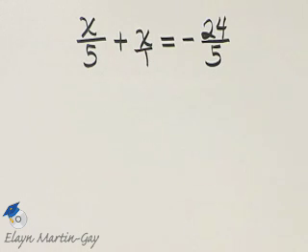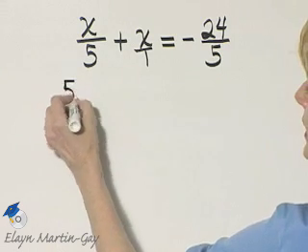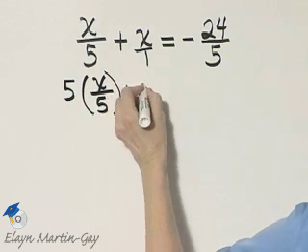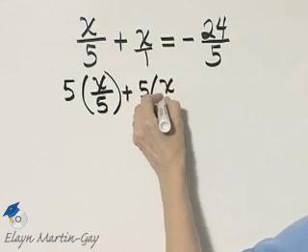So I'm going to multiply the whole equation through by 5. That means by the multiplication property, I multiply the left side by 5 and the right side by 5. And then by the distributive property, that means I actually multiply every single term in this equation by 5. So I'm going to multiply every single term in this equation, whether it needs it or not, by 5.